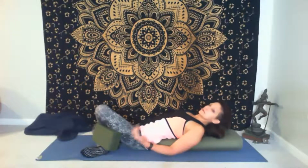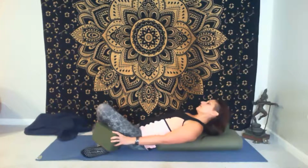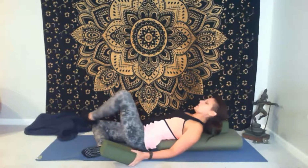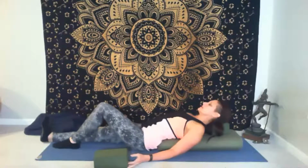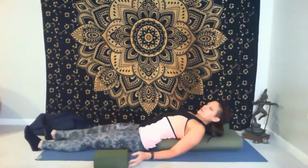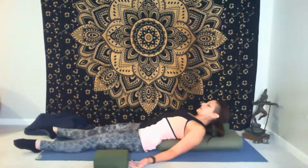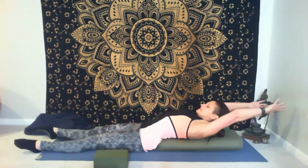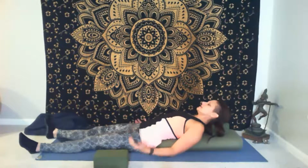And then you can stay back if you can reach that block that's holding up the leg if you're using one. Otherwise, slowly come back up so we can get that block out. We're going to straighten out the legs. And you might have noticed I slipped a block under my head for a pillow. You can do whatever you want to. Perfect. Stretch, point through the toes, reach the arms overhead. And then bring the arms back down, palms open.